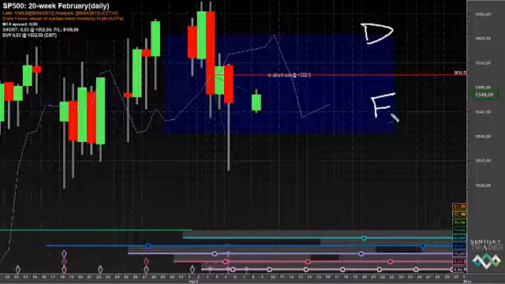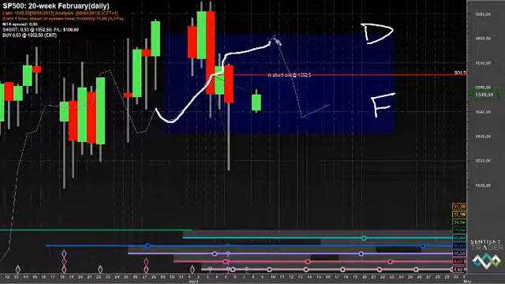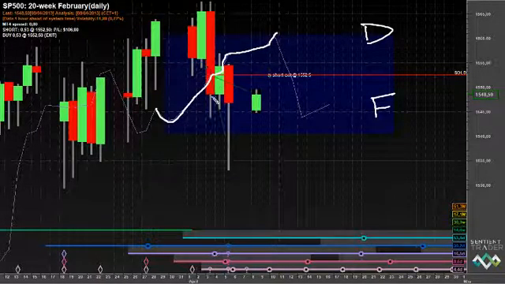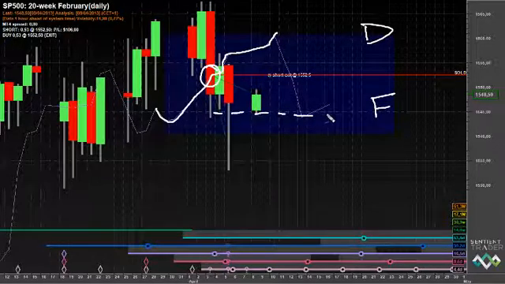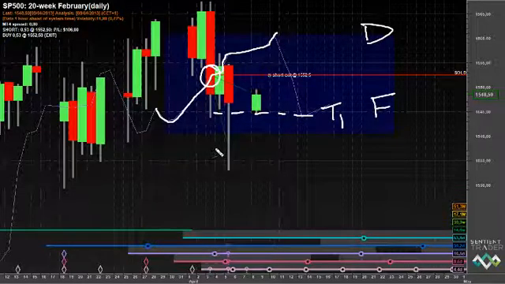Either way, of course, we entered into a short trade as price crossed below or interacted with the 20-day FLD, which it did on Wednesday of last week. As you can see, I've just drawn over the FLD, and so as price came down to that FLD, we entered into a short trade, and our T1 target was at about this level over here, and so our T1 target was taken out on the day of entry, which is not an unusual thing.